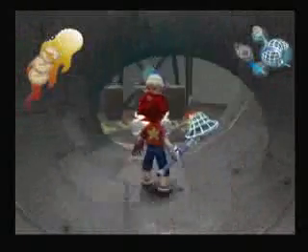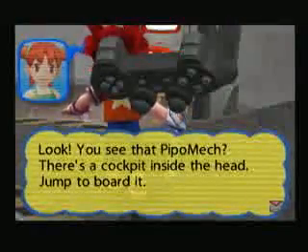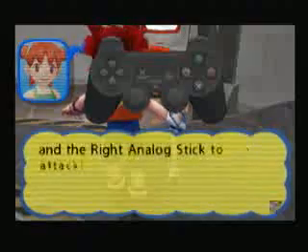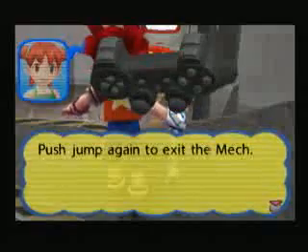Hang on. Get up! Stop sliding off me. Whee! Yeah, Pipachi Bot, here we go. You tell us about the Pipachi Bot. Pipachi Bot. Okay. Once you get inside, use the left analog stick to move around. Okay. And the right analog stick to attack. Yay. Push jump again to exit the mech. Okay.